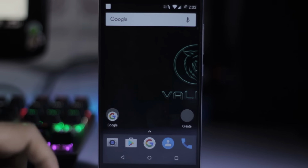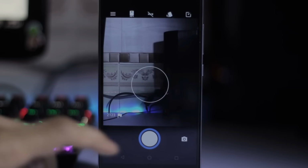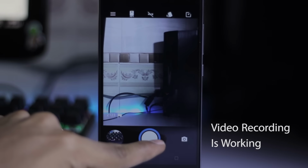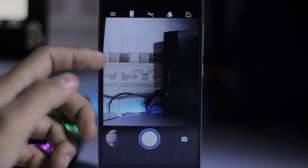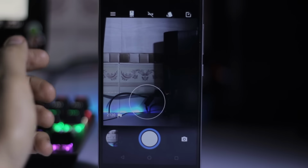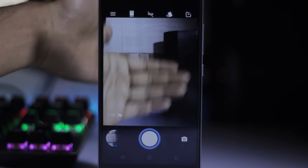So next thing over here is the camera. The camera is buggy, not stable. Video does not record on this camera. And also you can take pictures. It does sometimes force close, so keep that in mind. It does have an HDR mode, and that's all guys.